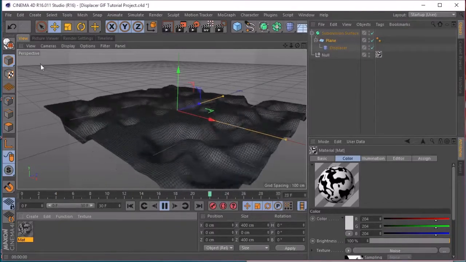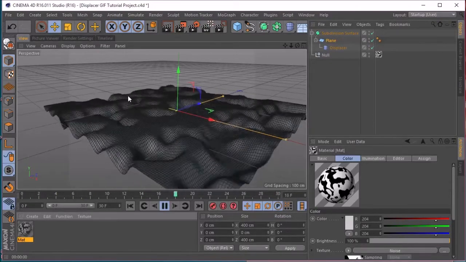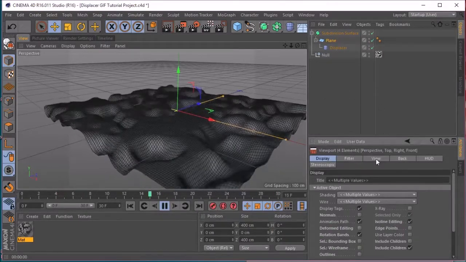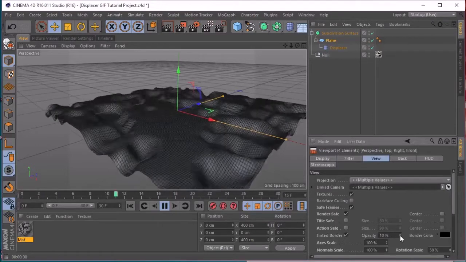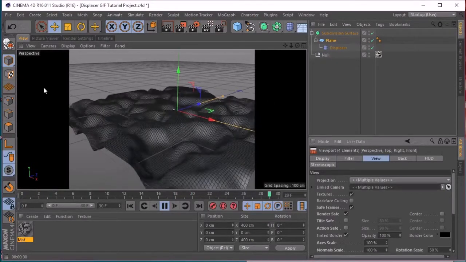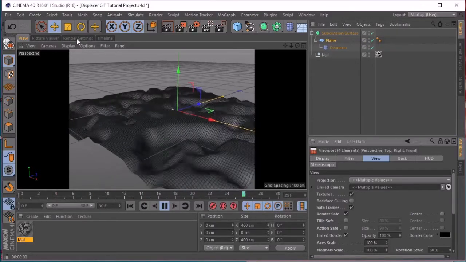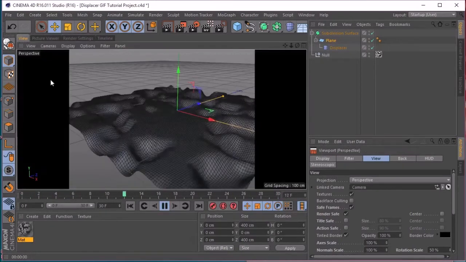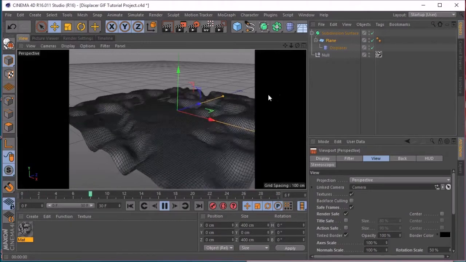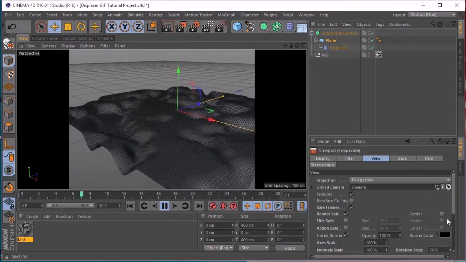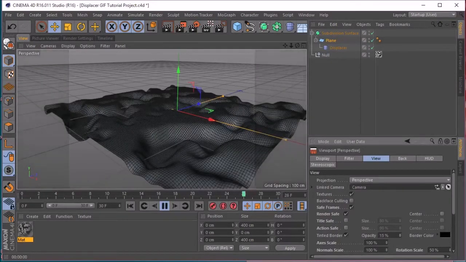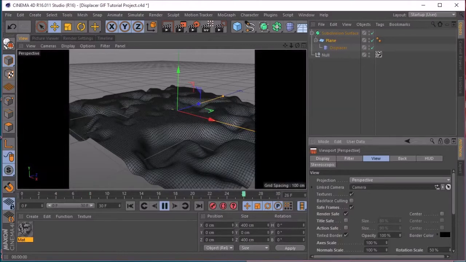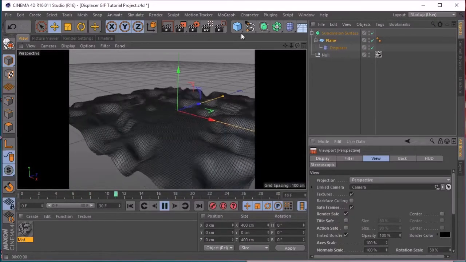One thing that I show in probably every tutorial, something that I do on probably every project that I've worked on, is let's go to, what is it, Alt V? Yeah, Alt V, and then View, and then for opacity here, drag that up to 100, and you'll see how it'll change this. So no matter what you have set up for your settings as far as the width and the height, by turning up the opacity here to 100%, this is going to show you exactly what's going to render. When it's down to the default 10%, sometimes for me it's harder to see what's going to not render, if that makes sense.